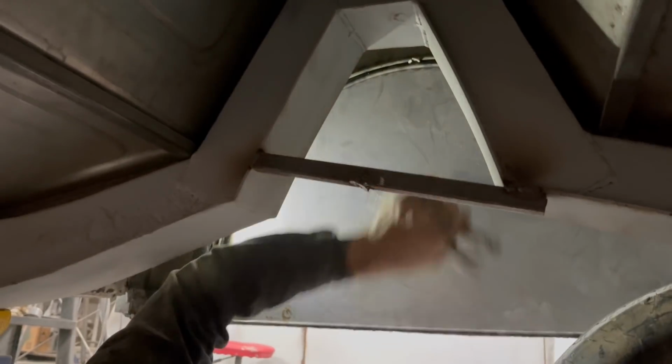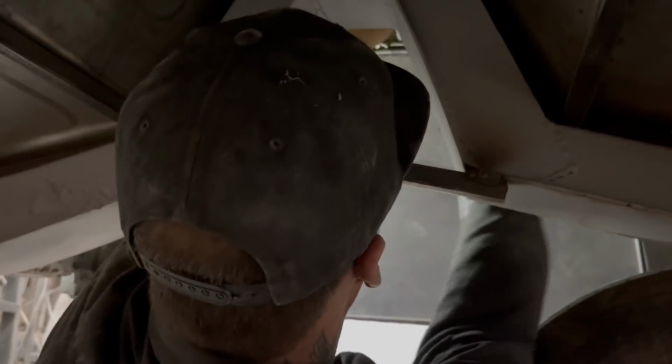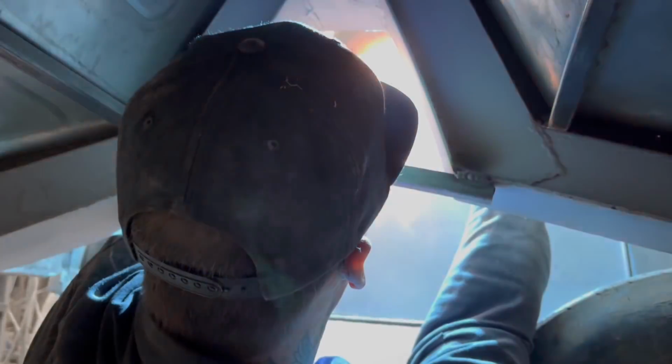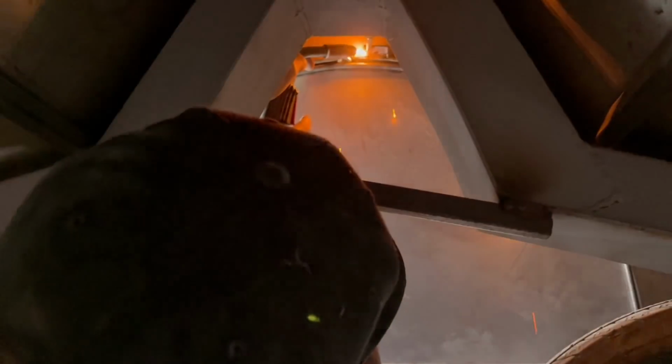Now, I don't want to get it over there by that washer, so I can't get it cut off. But I do want to get it in the middle, sort of. Right, tacked her. Just tacking it. And what you have to realize, as I'm tacking that on there, I could rip that right off right quick. It's just tacking it to put it in place.